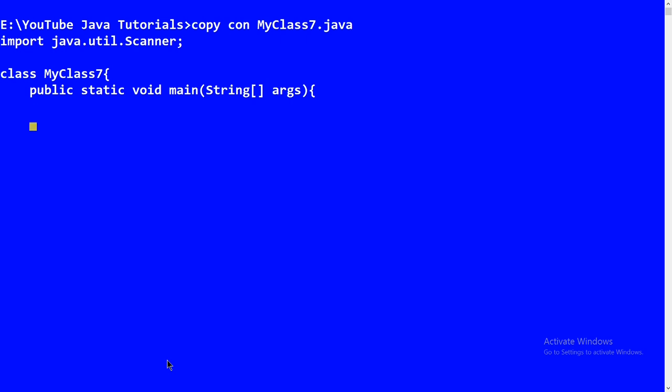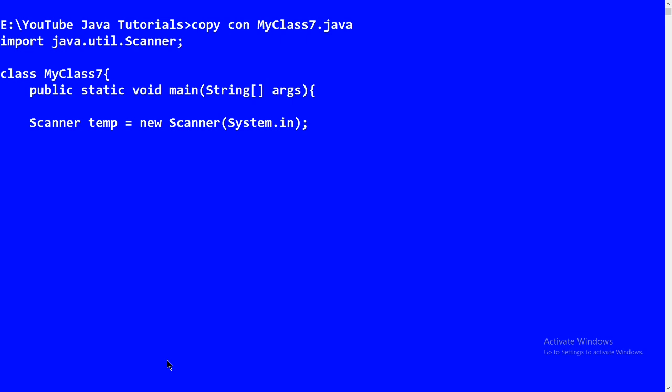Alright, so at this point we would want to create a new variable for scanner, and let's name it temp, so it's more like a temporary variable, and then new to allocate some space to temp, and then Scanner again, System.in to take input. And this right there is done.